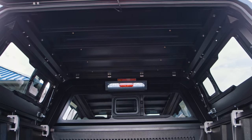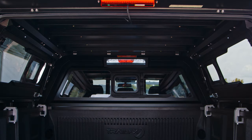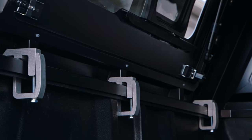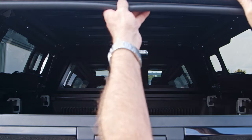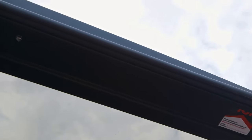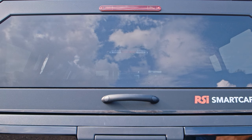It's easy to take off yourself — it comes off in one piece. You may have experience with what happens taking a fiberglass cap off; you definitely end up getting damage to either your truck or the cap itself. Not to worry about that with the RSI Smart Cap. Look at the quality of these weather seals here to keep the dust out — a nice, solid fit there. Again, lockable. Just a very quality piece. You can tell just when you feel it.